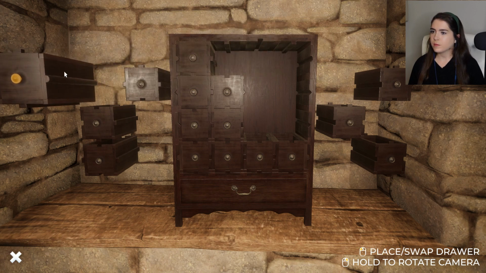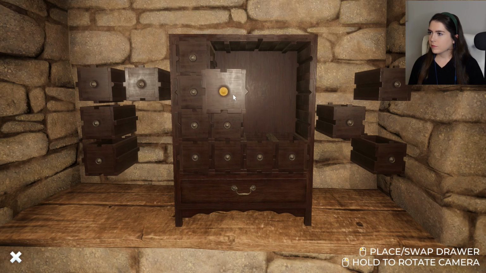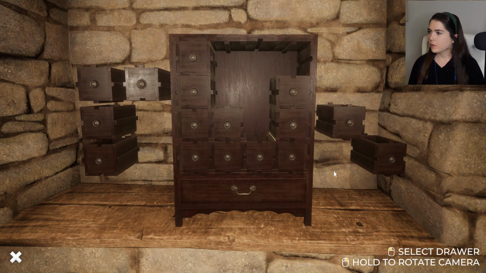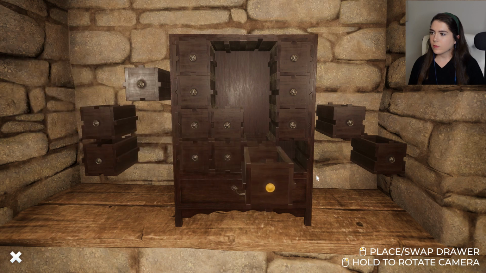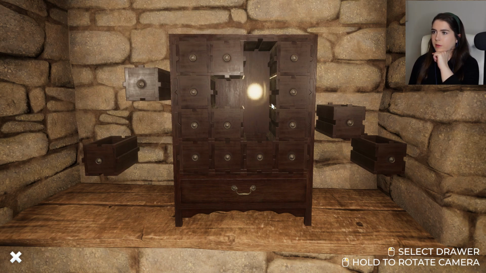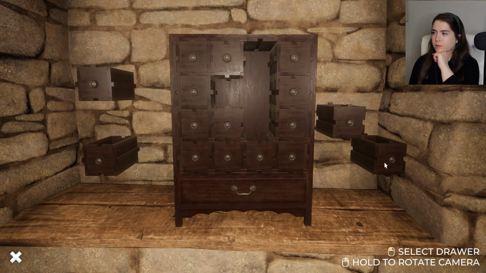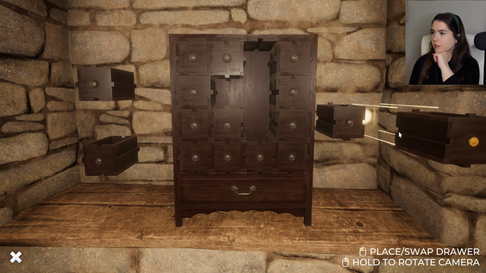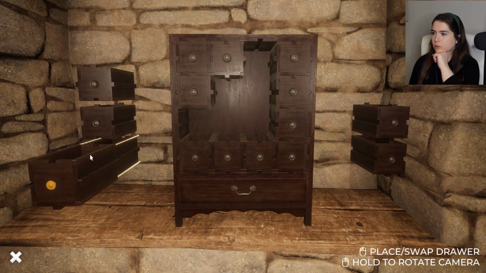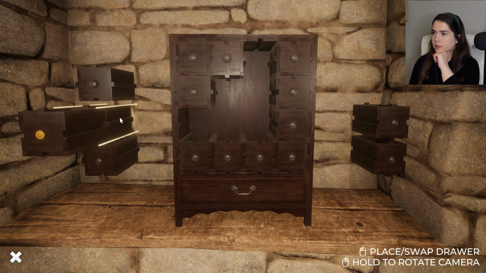Yeah, that one goes there. That one, no. That one goes there. Hang on, that one goes up there. And that one goes in there. Okay, yeah, okay, we're getting somewhere now. You go there. No, you don't fit there. You don't fit there either. Ooh, you don't fit there. Hang on.